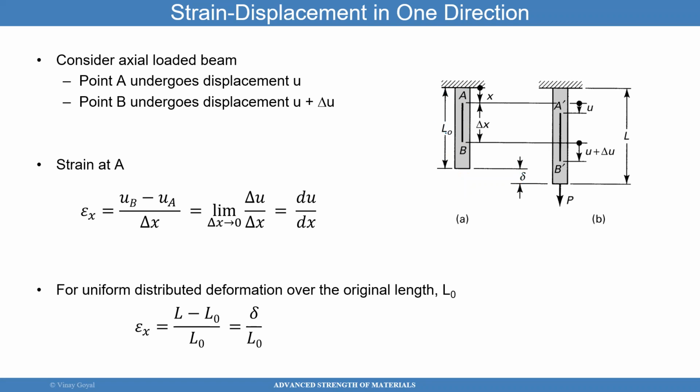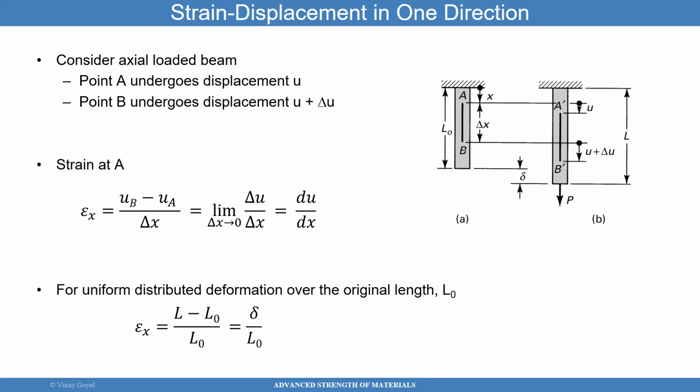Delta divided by L sub 0 is a good way of measuring deformation because it's normalized against the original length of the material. So if delta is 0, then you know that there's no strain. But if delta is L sub 0, you know that it's stretched an amount of 1. You can see it's a non-dimensional quantity. There are many different ways of defining strain. This is one of them.